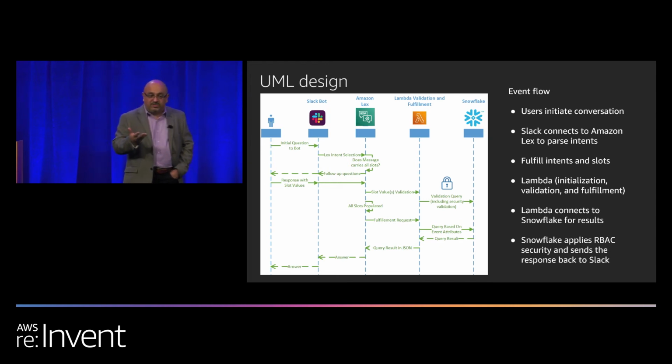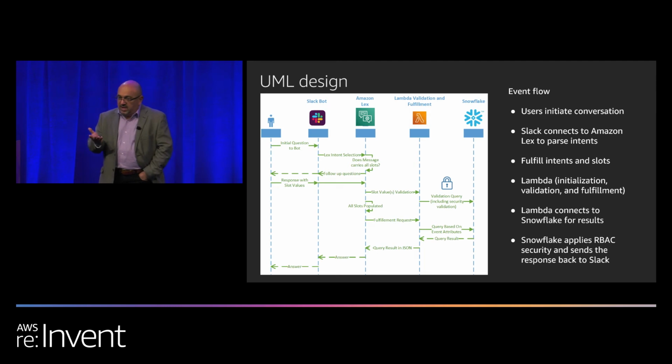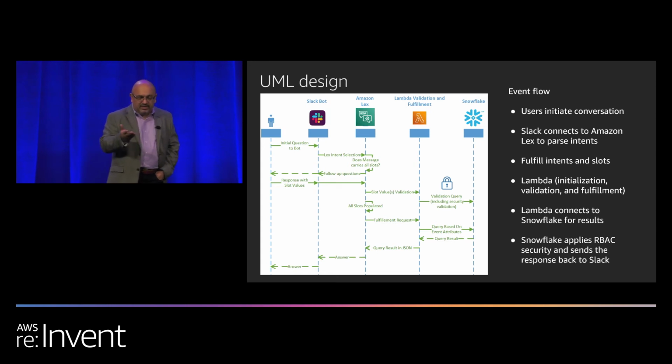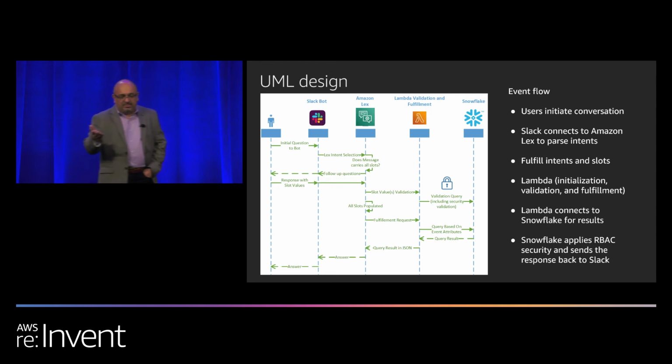And Snowflake, as a unique platform, was able to provide that service to the Lambda function, getting query responses in milliseconds. And millisecond query response really makes the whole event flow run smoothly. We ran a load test with multiple users, and we never had timeout issues. So as you can see on this diagram, as soon as the content of your profile passes security validation and all slots are fulfilled, the fulfillment Lambda function delivers the query result as JSON back to Slack, and you're getting your answer.